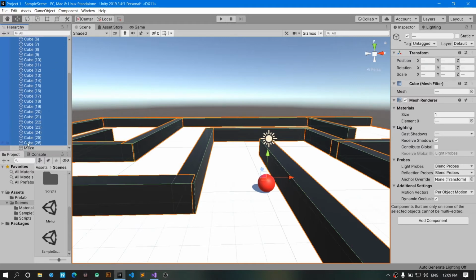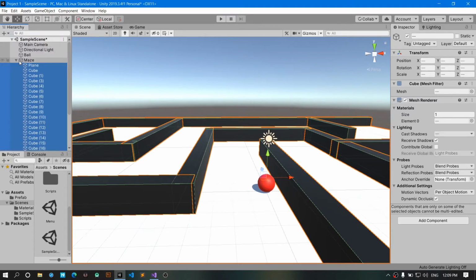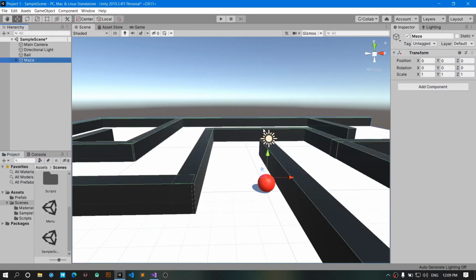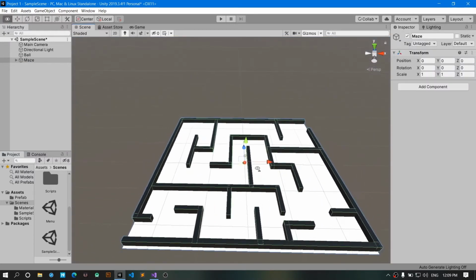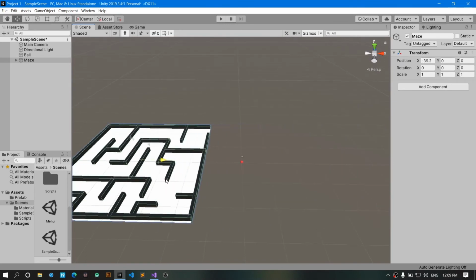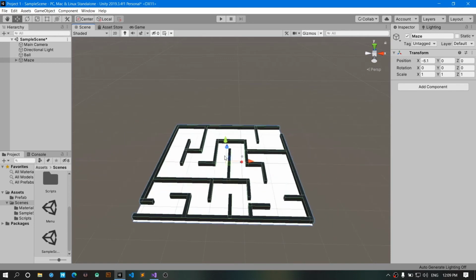Then you drag and drop it into the maze game object, and that gives you an environment. This helps because now you have a game object which holds everything, your entire environment, which can help you move the environment around instead of moving an object at a time.